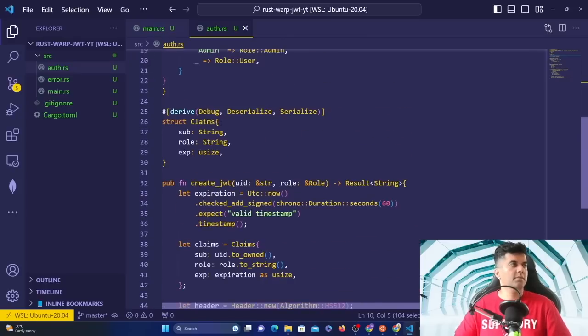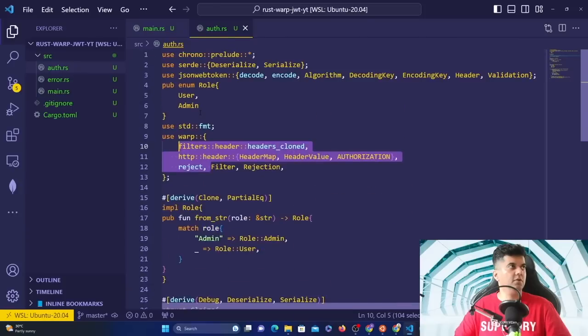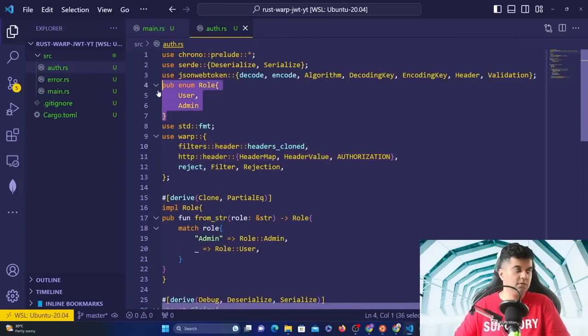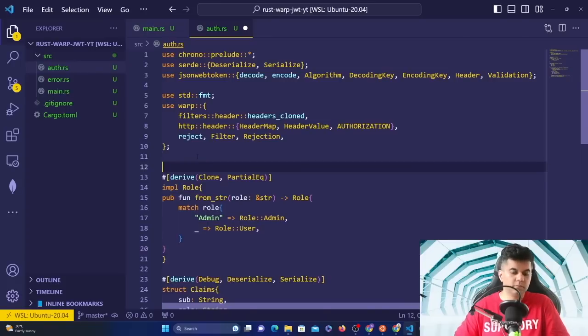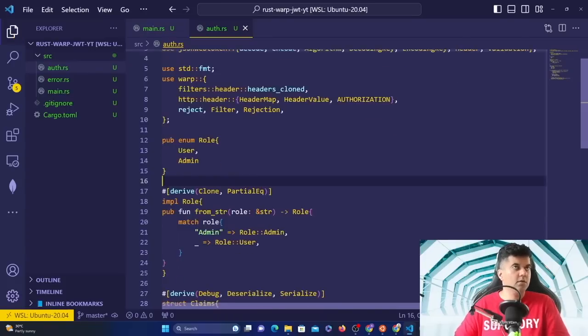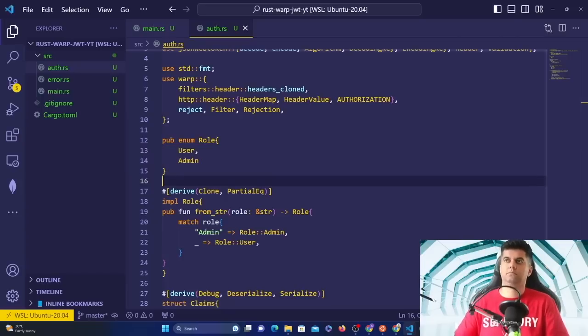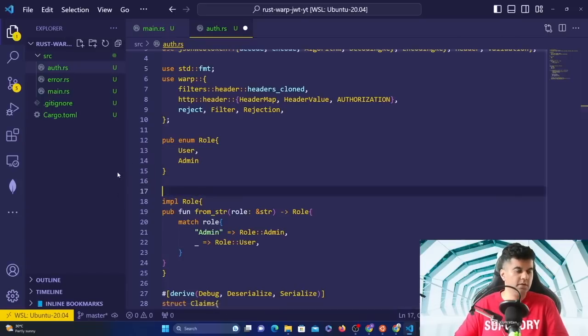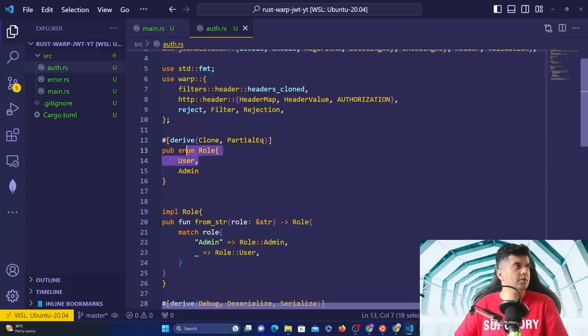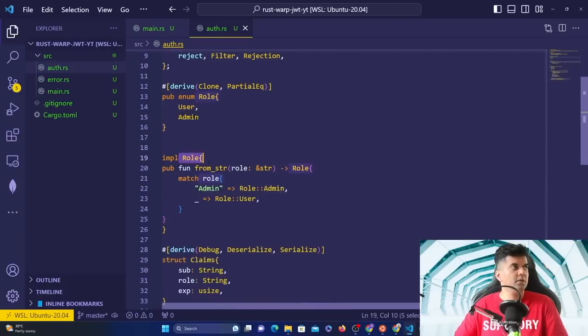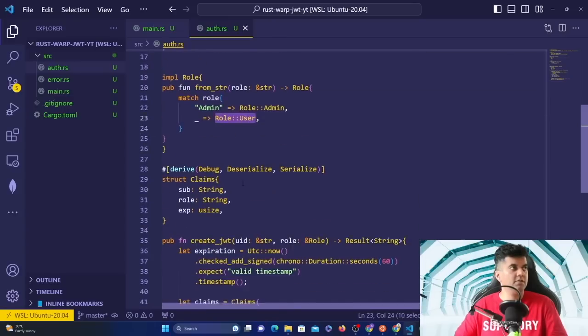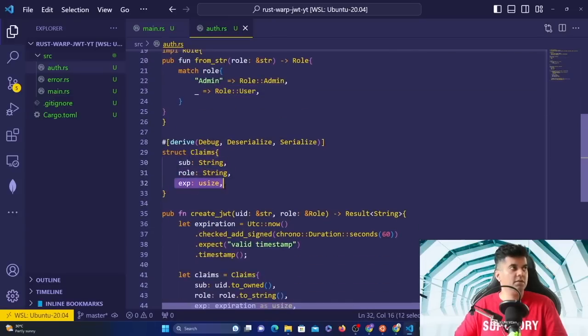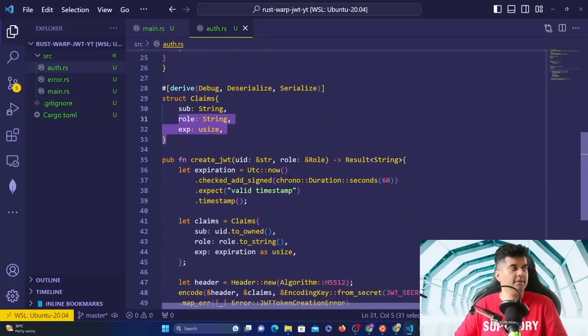We'll use this now, but up until now what we've done is we've created the enum for role, and created the implementation for role. So this shouldn't be here, this should be here actually. Okay, with the enum, with the data type. And this is the implementation of function for role, which helps us to get role. If the string is admin, we'll define role as admin, which is part of the role enum. Otherwise it's user. Then we have claims, which has role and expiry, which are the two more important fields.